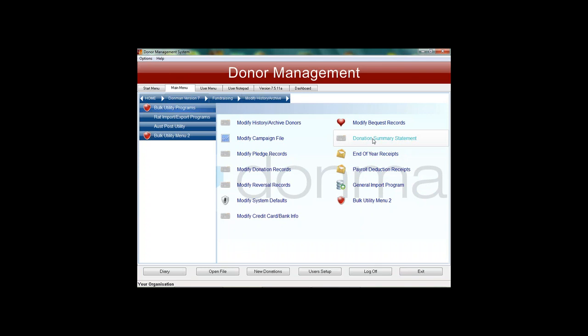Because if you've got people that are signing up for a monthly one, it's always a problem if you do receipt the first one, because you're always going to have that gap in your receipts at the end of the year. What you can do is use the pledge records to find all the people who started a pledge this week for that campaign and send them an acknowledgement letter, but not send them a receipt.